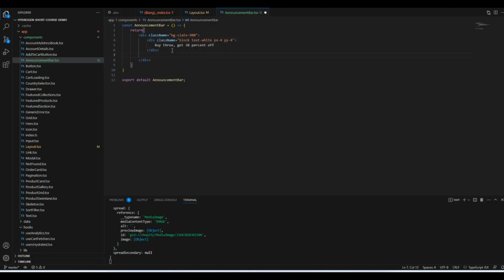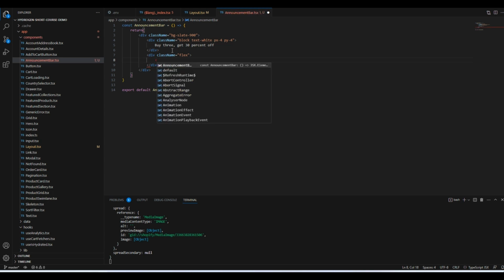So here we're going to add another container for that. Then let's say maybe flex because I need multiple containers for that. Let's say div class. This is maybe for hours.